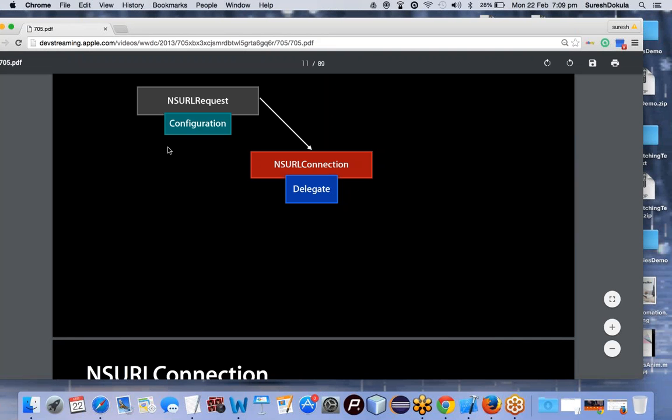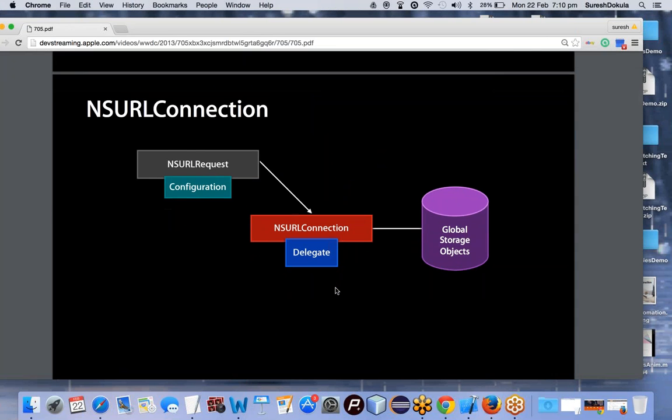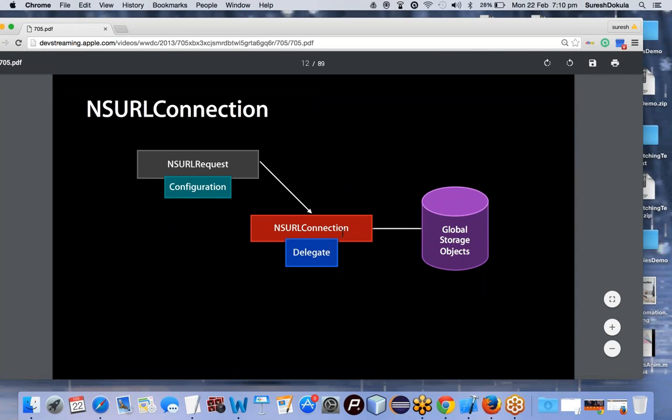The configuration is done with the URL request and the connection is done with the NSURLConnection class, which has a delegate. Let's see how exactly it works. The request is captured by the connection. NSURLConnection will send either a synchronous or asynchronous request to global storage objects stored on your server side.